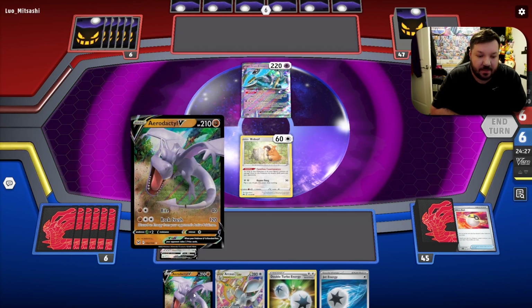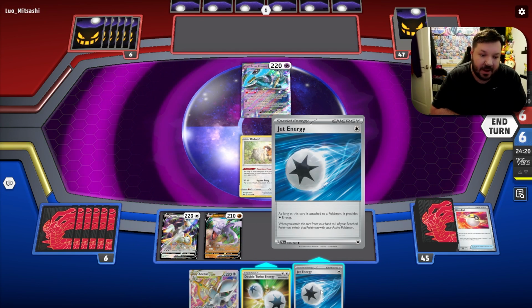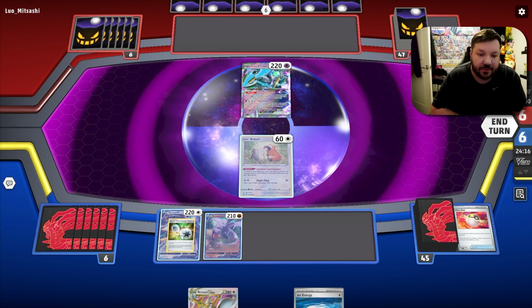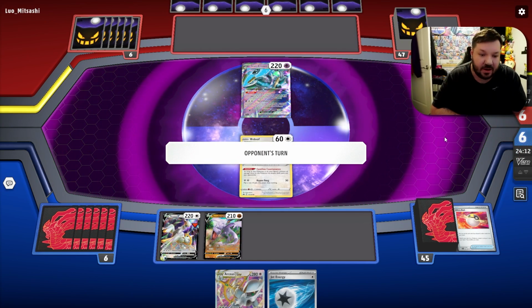I want the Arc V in the active spot just because I don't think our opponent can knock it out. Maybe they could actually... You want to know what? I'm just going to go with the double turbo. I'm going to use the Bidoof as the pivot here. And we'll pass our turn here. So we might get a good game here, y'all.